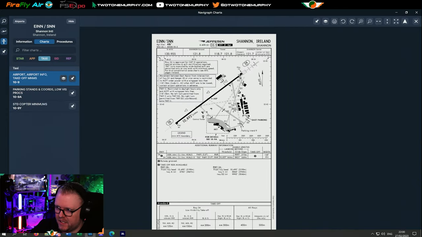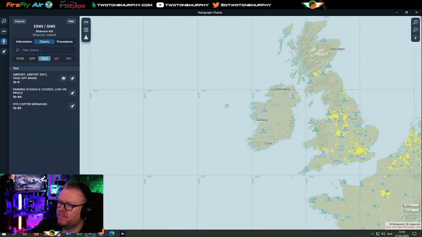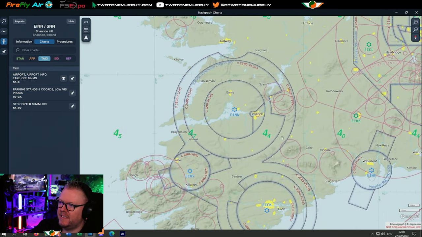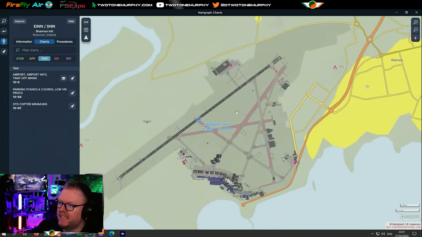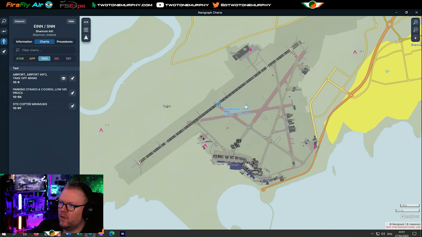And then the bonus thing is you can actually superimpose your airplane. Your airplane will appear as a little icon on that as you move. Really, really handy, right? So this is Navigraph. And you can look at the map. So this is Shannon area, and you can see the different classes of airspace. It's a Class Charlie airspace, C, yeah? And this restriction is in place between 2,500 feet and 24,500 feet. We'll worry about all this a little bit later, right? But here is the airport here in all its glory.